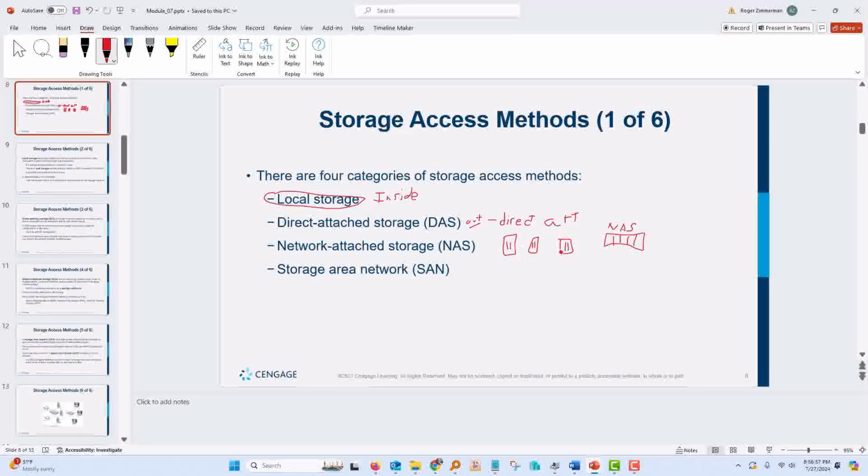And all of these are connected to the network, so they all have their own IP address, right? This might be, I'll just say 0.1, 0.2, 0.3, 0.4, right? So it's got its own IP address, and these are all connected to the same network like this. Okay. So now all of these have access to this device. So this might be a backup for all of the computers on the network. And so they just communicate across the network.